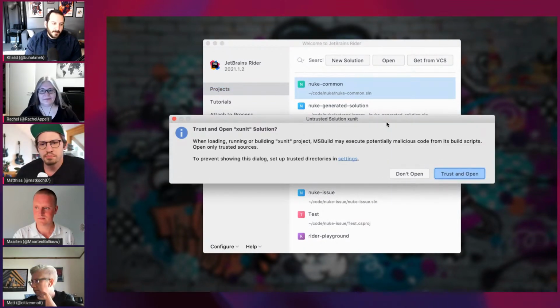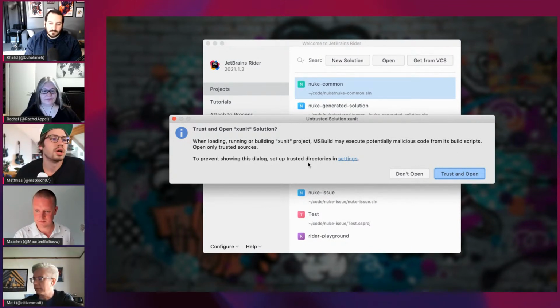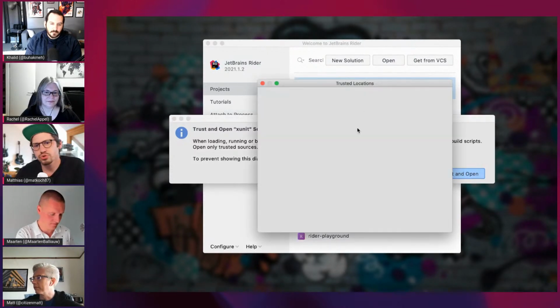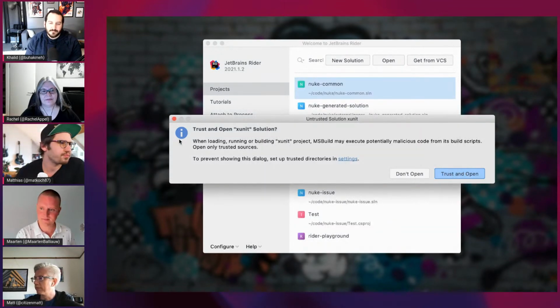We introduced a dialog that makes you aware that whenever you're opening a .NET solution, potentially malicious code could get executed. That's quite important. Not everyone knows that. I do think a majority will know about that already. Otherwise, the first time you're opening a solution, you will get this dialog. And also under settings, you can exclude certain directories, particularly if you already have a lot of directories checked out. You might organize them and then just trust and open.